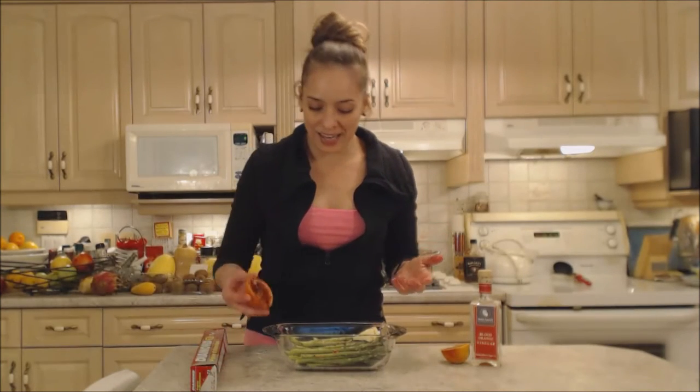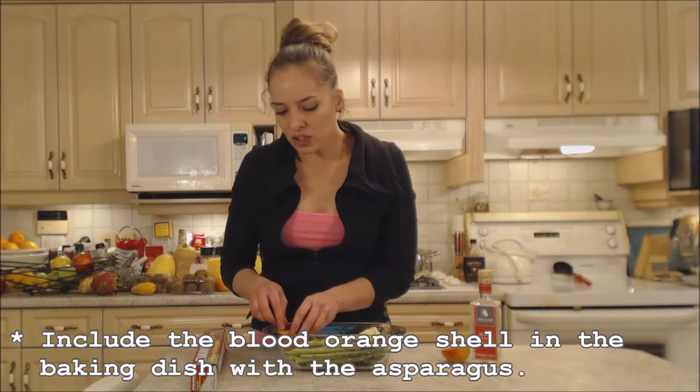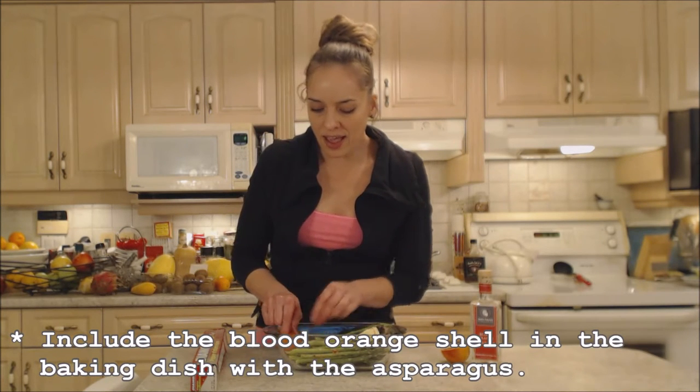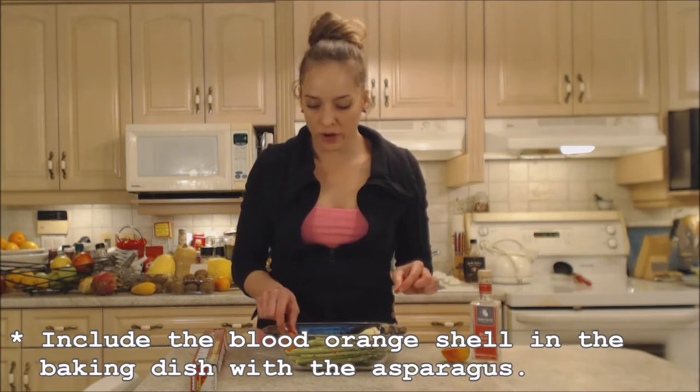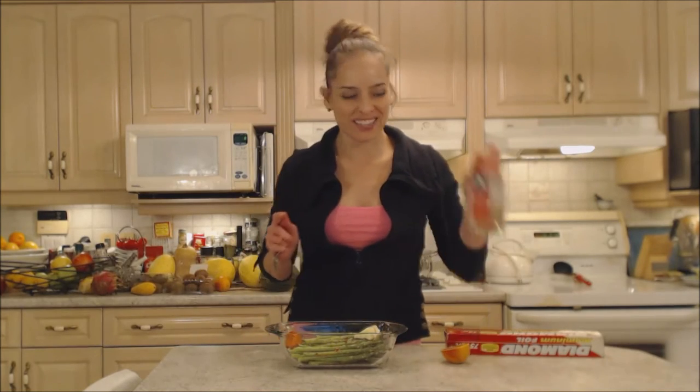So I'm going to put the skin in with the asparagus, skin side up. The essential oils will come out of that skin and not only infuse it with a beautiful fragrance, but a beautiful flavor as well. Now, blood oranges are quite sweet. I'm going to add a little bit of tang to this with some gorgeous blood orange vinegar.